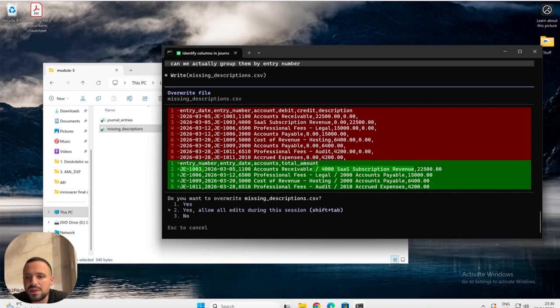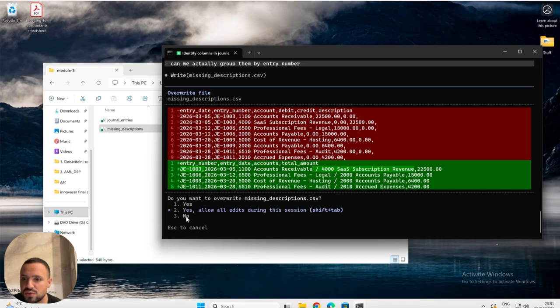So when there is some kind of change that Claude wants to do, basically change to a file, whether it's a code file or whether it's something else, it's always going to give you three options. Yes, yes and allow all edits during session. That basically means that the next time it's not going to ask you for confirmation.